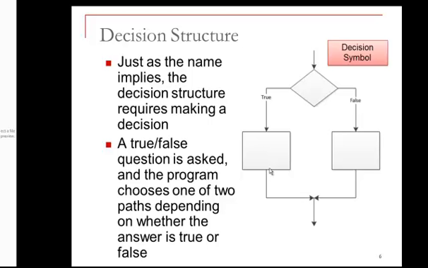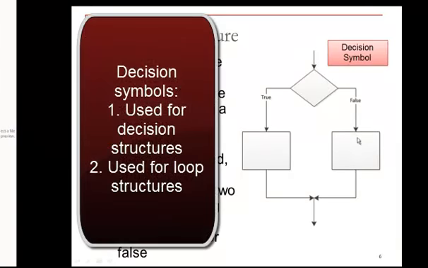That's not always true. So I have to make a decision. I'm going to ask myself a true or false question in a program. If the question I'm asking ends up being true, I'll do one path. Here, if it ends up being true, I'm going to do this path to the left. And if the question I'm asking here ends up being false, I do this path to the right. New symbol, it's called the decision symbol.